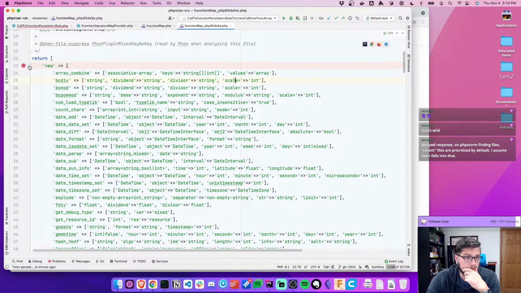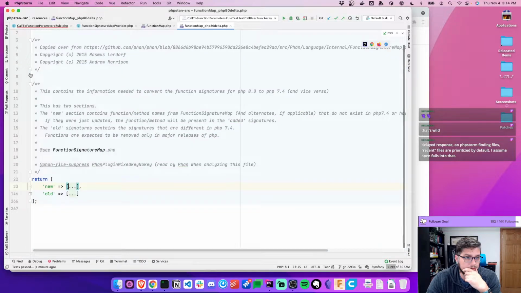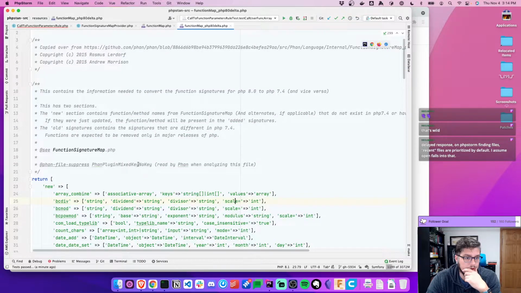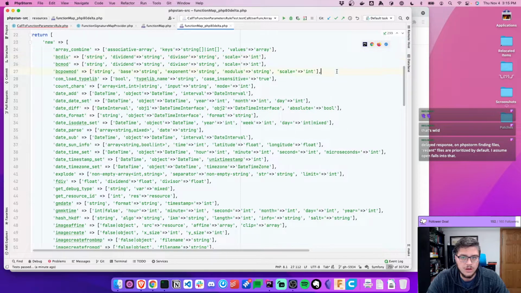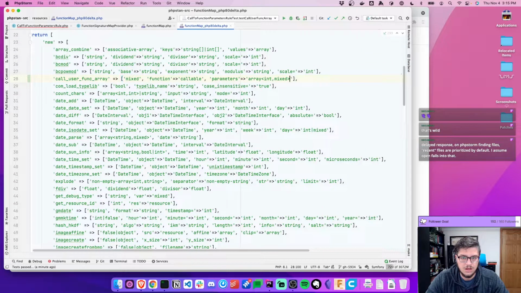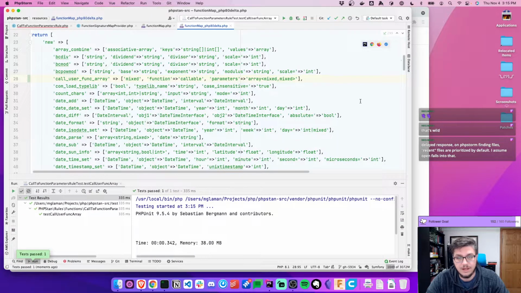New, old. I guess why don't we just, yeah, it's new. It's not different. We'll add it here, and it supports mixed. I think that would do it. Let's just play. Hey, it worked. Woohoo!